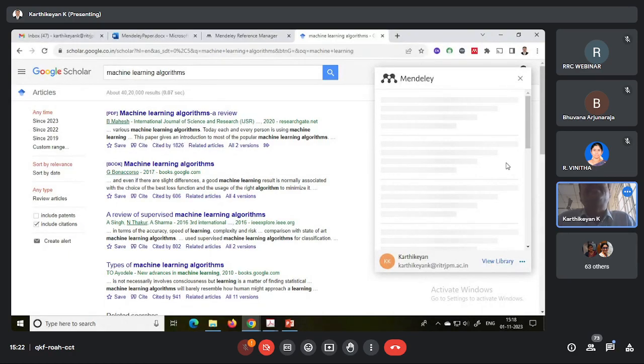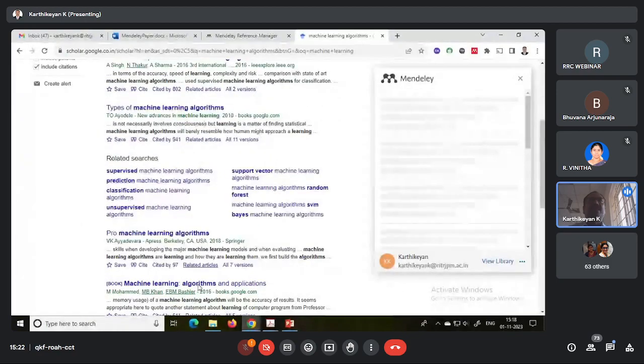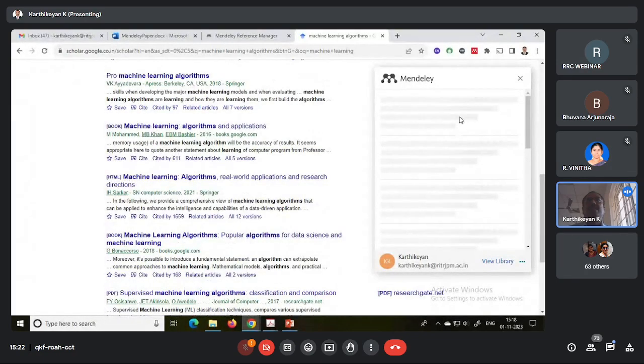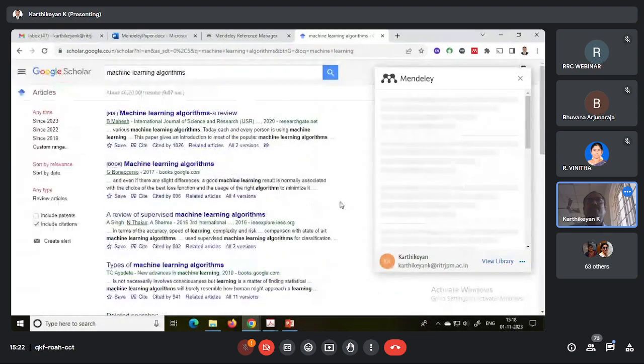In online, it will take it automatically. So here it is taken, K. Karthikeyan. Now it is trying to capture what all the files are available here. It is taking time because of the network. So 20 or 25 files are there, and all the 25 files will be listed. Okay, my network is slow.